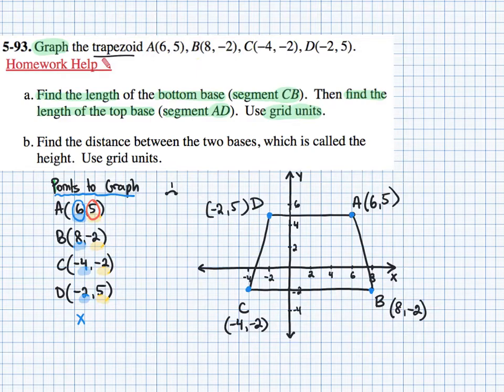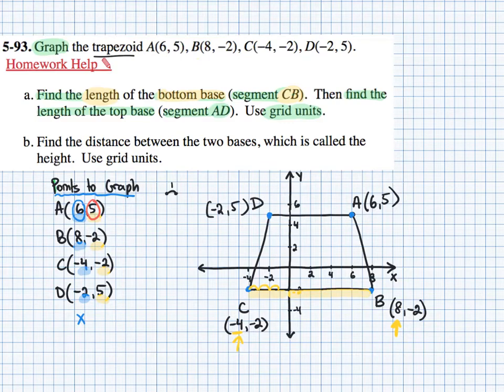It says find the length, so how long something is, for the bottom base, in this case CD. So I'm looking for CD, it's right over here in terms of length. One way I can find the length of CD is technically to count. I can say, from here is 1 unit, 2 units, and so on all the way there. Another way is, CD is horizontal, so the x coordinates are the numbers that I'm interested in, and I use the absolute value.